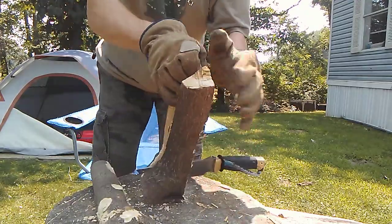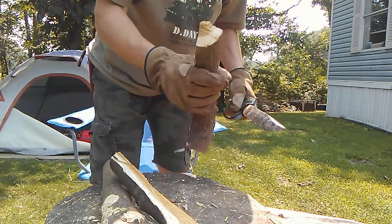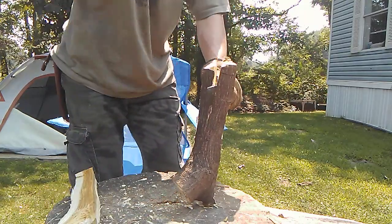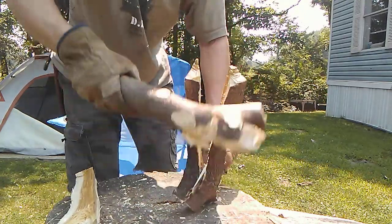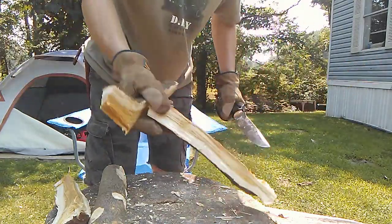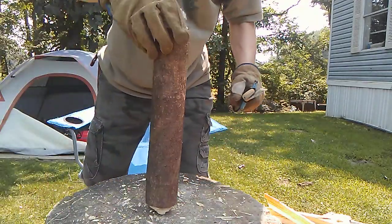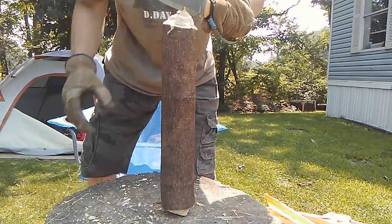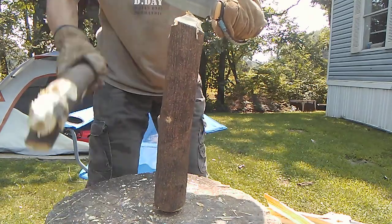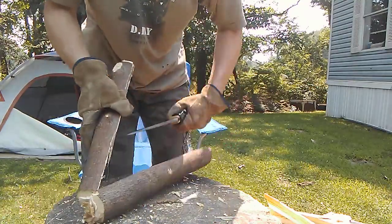It'll cut through wood, it'll baton through wood. I've chopped down a small dead wood tree with this knife and did a pretty damn good job. I mean, what can you expect from a Bark River knife? Excellent craftsmanship. Not only that, the quality and the good customer service that you get.